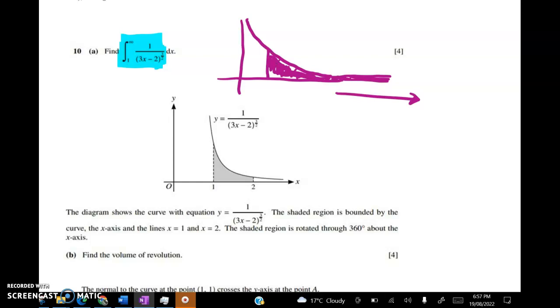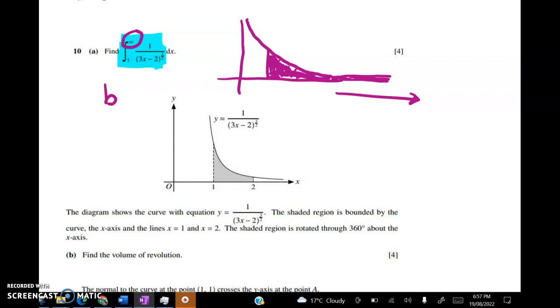here. These actually aren't that hard to work out as long as you're confident at dealing with this top limit of infinity. And what we're going to do is we're going to replace that infinity by b or something like b, and then at the very end we're going to look at the limit as b goes to infinity.